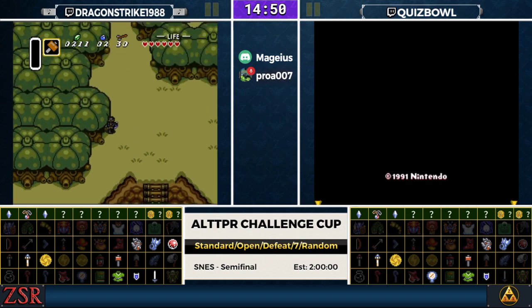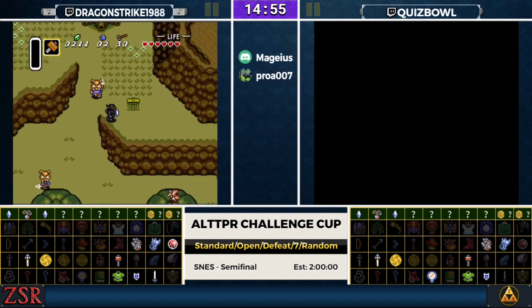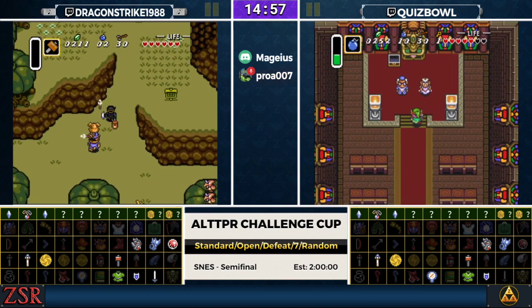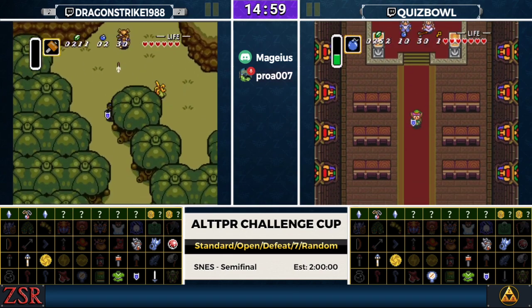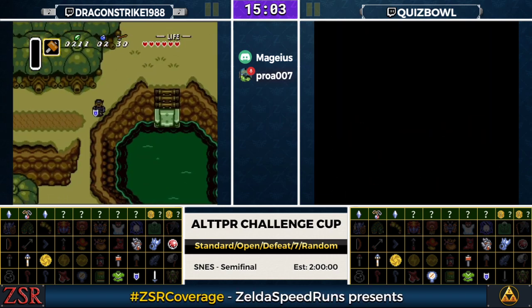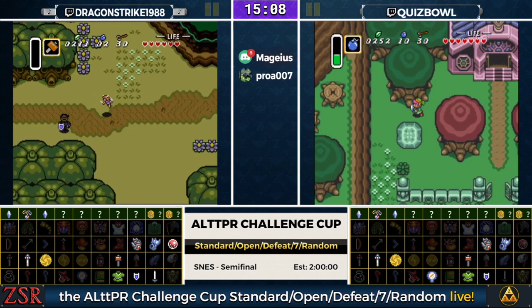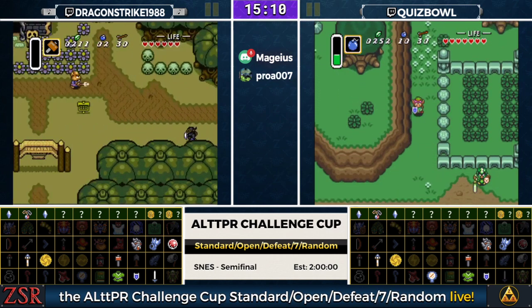Looks like he's going to take a look at Bumper Cave real quick. Arrows. Not appear, as you stated, that there was anything of value in Dark Cross. So, Dragonstrike. Yeah, that's five. And looks like Quiz is actually headed up the mountain.